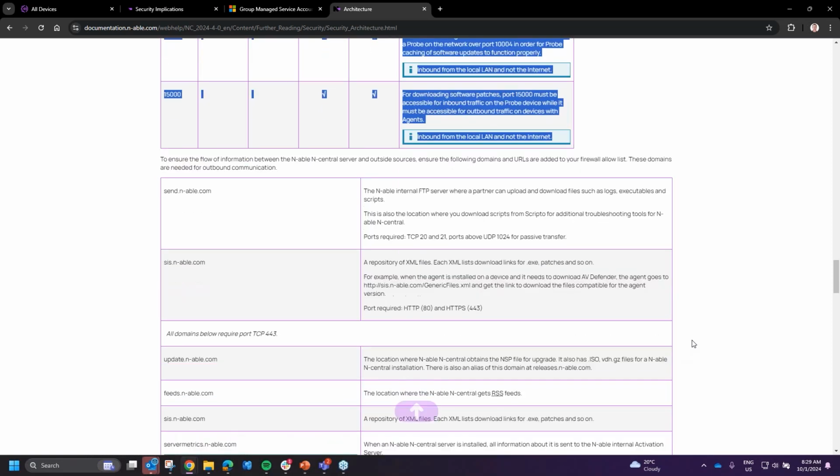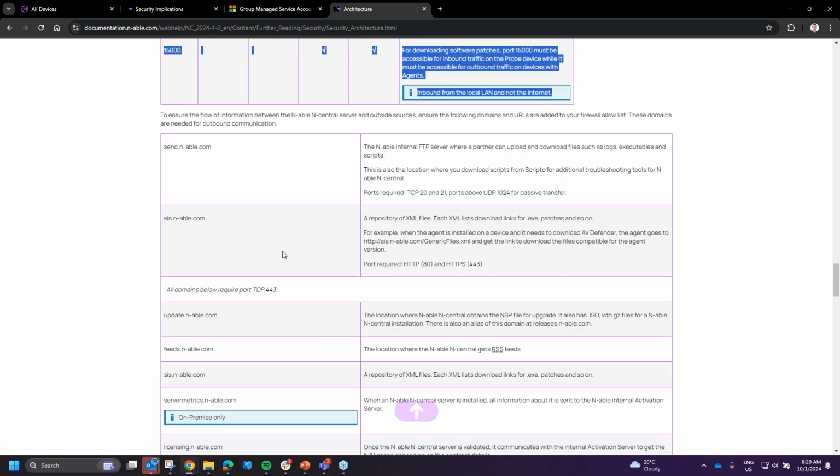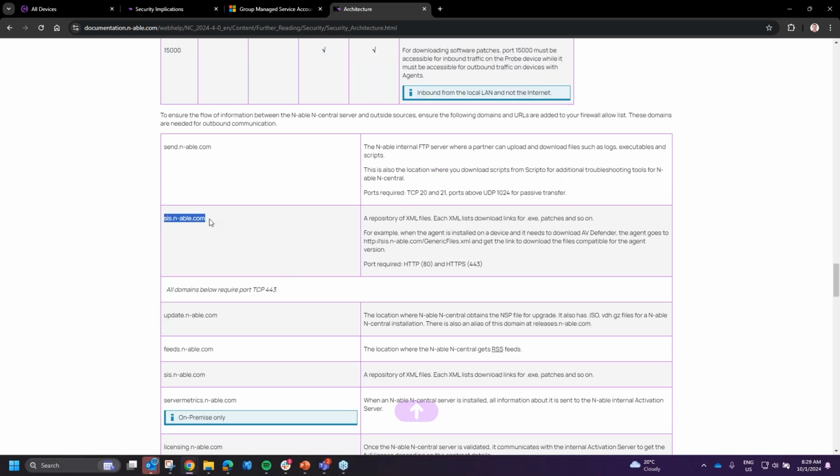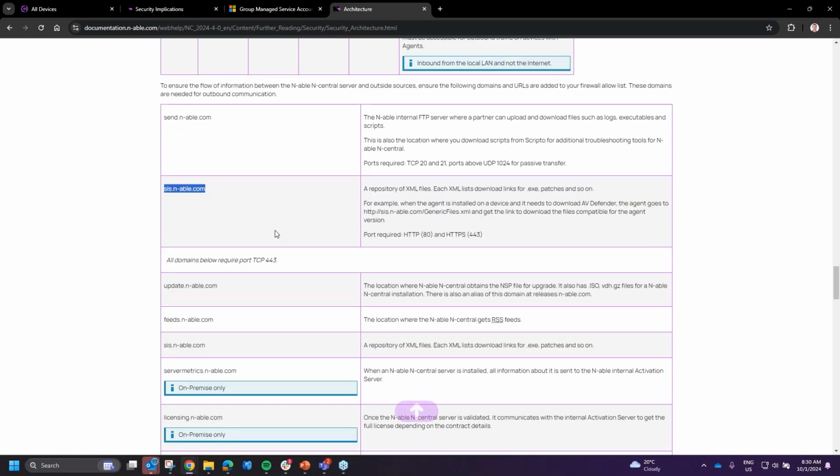Okay. Now, there are URLs that you are going to need and allow and able to talk to. For example, sis.n-able.com, or what is known as the server in the sky. This is a repository of data for things like patch management. This is where we house all of our third-party products, for example. Or if you're not using Microsoft to pull down patches to the probe, we call it offline patching. I don't know why we call it that, but that's what we call it, is that all comes from SIS, okay? Now, there's more, right?